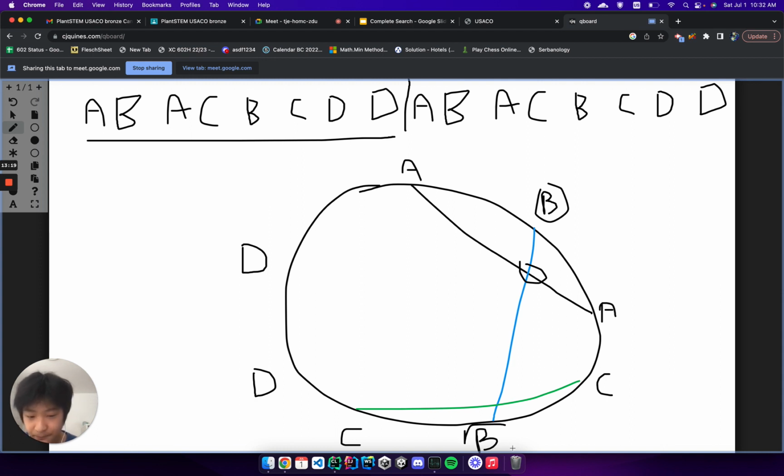You guys see that? So basically, in other words, all we had to do is for every letter, we find the two positions, and then we just check all the letters in between. And if the letter only appears once, then that means we know it's going to intersect. Does that make sense? Because if the other letter was inside, then it would just be inside of it. But because it's outside, that means the line is going to cross. So this is an intersection.